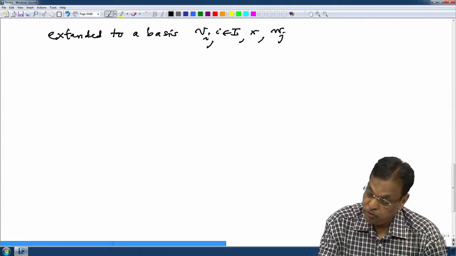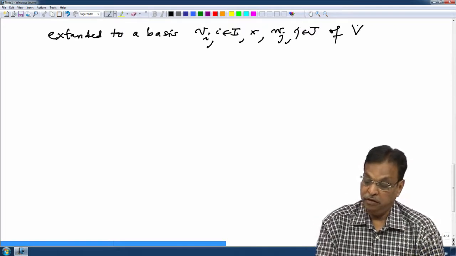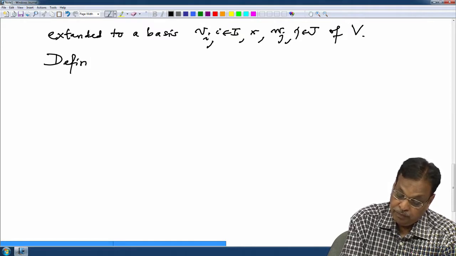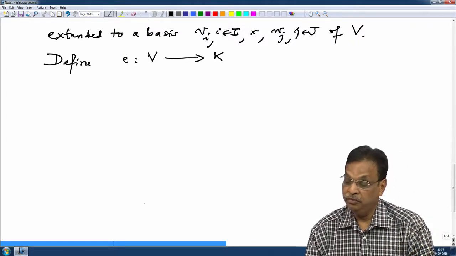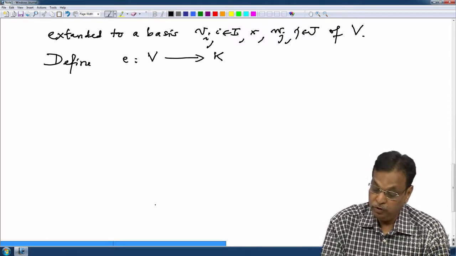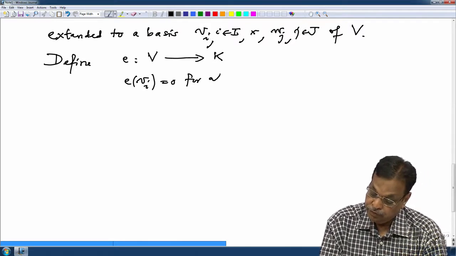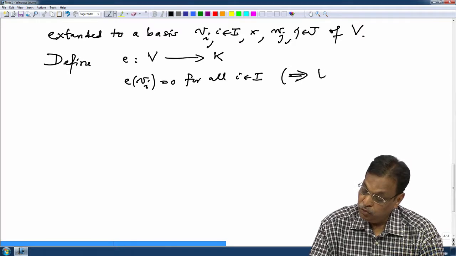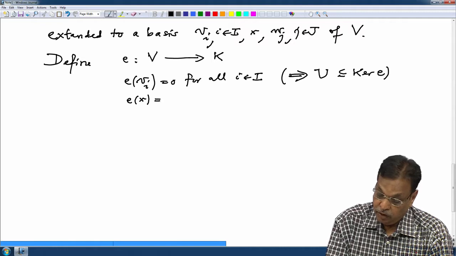Let us call them Wj, j in J, of V. So we have extended this, along with X, to a basis of V. Now, to define a linear form E on V, it's enough to give its values on the basis, and we want it 0 on U. So obviously E of Vi, define it to be 0 for all i in I. So that will make sure that U is contained in the kernel of E. Define E on X to be non-zero, for example 1.